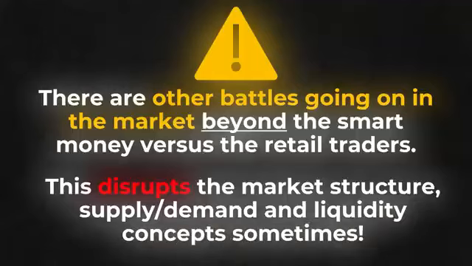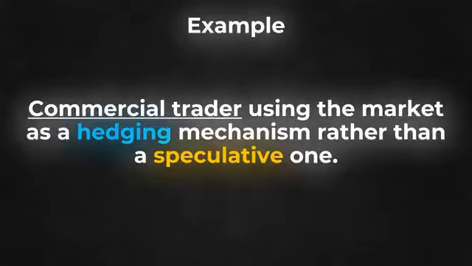A very simple example of that is when a commercial trader, which is considered to be the highest tribe of smart money, since they have access to primary market information, decides to use the financial market as a hedging mechanism rather than a speculative one. This will usually involve a hedge where the profit comes from the difference between derivatives and the underlying asset, not from the notion of buying low and selling high. This trade, which is often massive, will be reflected in price action, but it will disrupt all these notions of market structure we are learning because the market player behind it simply doesn't operate under that logic.